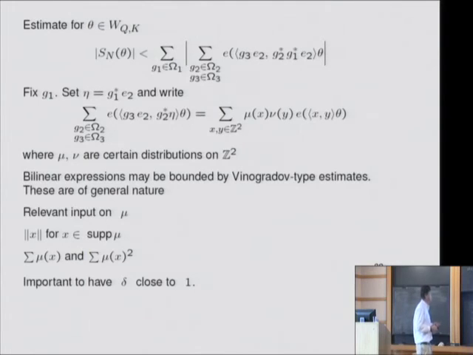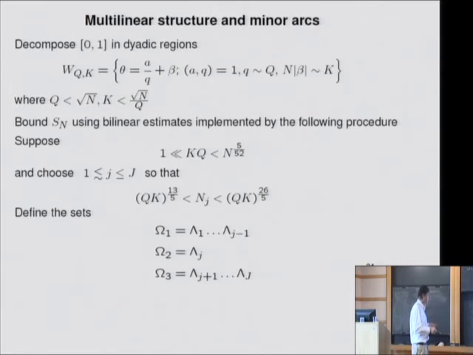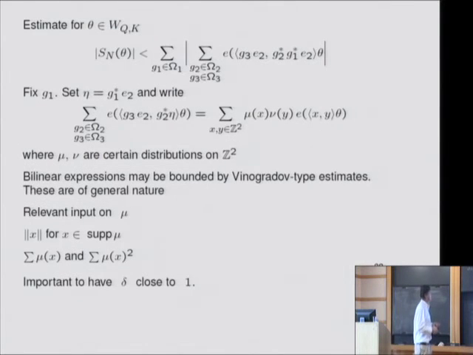So what you do is that by moving the matrix elements from one side to another by transposition, you rewrite Sn theta as a sum over J1. I will take J1 fixed here. And then I have a sum over J2 and over J3 in the respective sets omega 2 and omega 3. Sorry, I take it back. So I rewrite my sum simply by taking the sum for J1 in omega 1, and then I take the double sum over omega 2 and over omega 3. Now, the ones I'm going to play with are the omega 1 and the omega 2. These are elements which are about of size nj.